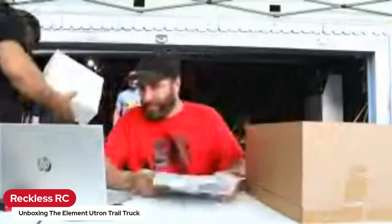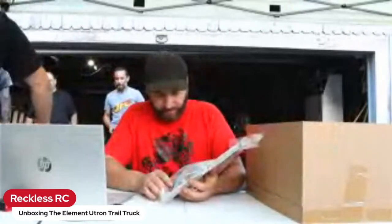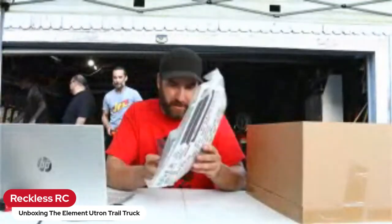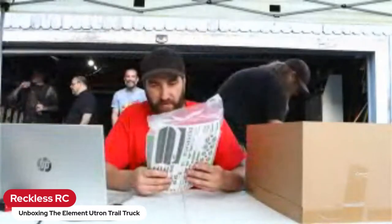It looks like we got the normal kit. Upgraded battery tray for a full-size battery. We actually have the high-rise body posts as well.